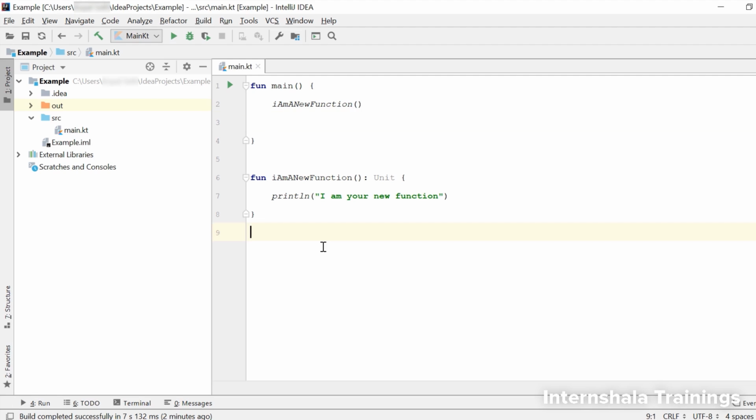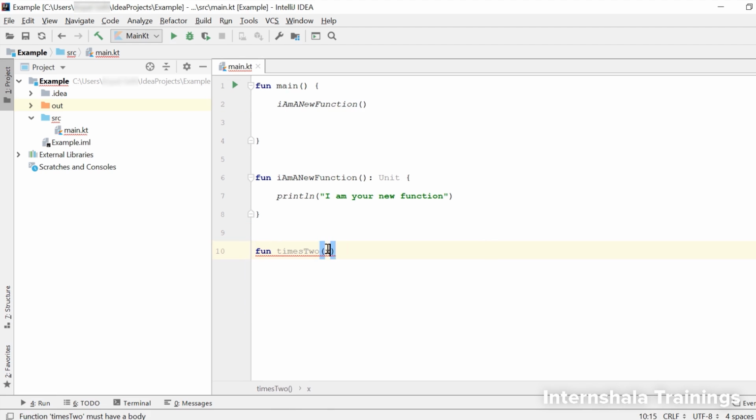Now let's look at another function. So let's create a function called times2. We want this function to take a variable and multiply it by 2 to give us the result. So we will pass this integer variable x as an argument. The return type of the output variable will also be an integer, so we mention that here. Now inside the block body, we declare a val type variable called output. And we give the expression for calculating the output here. Now in this return statement, we simply pass this variable output as the result that needs to be returned.